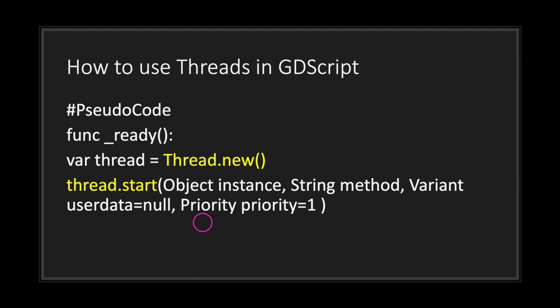When you use the start method from your thread object instantiation, it takes in 4 parameters. The first is the object instance. Most of the time this will be self because you want to use it in the class you plan on doing your thread computations. So again, in this case, you will use the self keyword, followed by the second parameter, which takes in a string method. It's the method name in string format of the object instance. The third is a value. Variant is just a way to say value. Now you must provide a value. The last parameter is a priority, basically your thread priority.